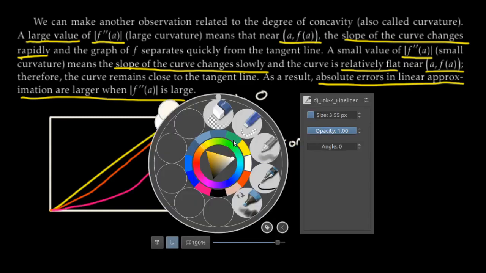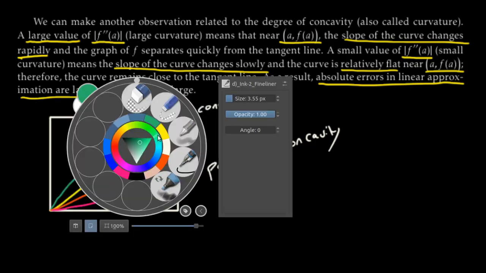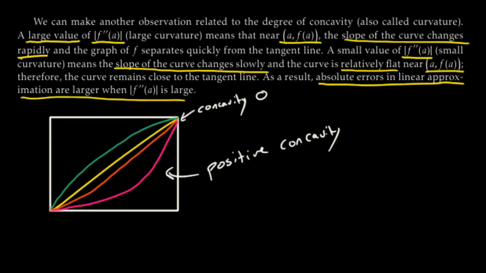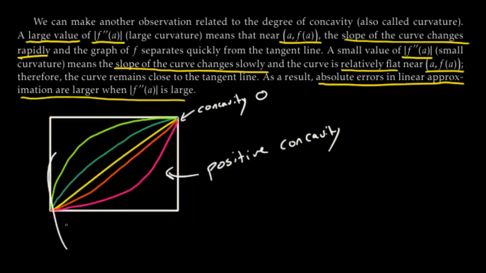We can go exactly in the opposite direction. We can get just very, very slightly concave down. We could go way more concave down, do something a little bit wild. I'm kind of running out of colors here. Do something like whoosh, like this. Okay, this is telling us these places over here, this is when we have negative concavity.